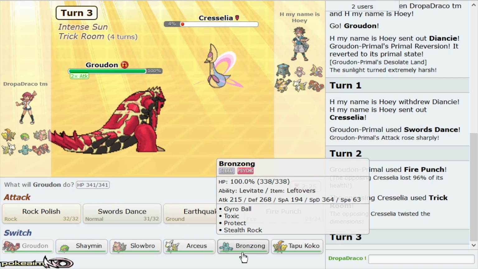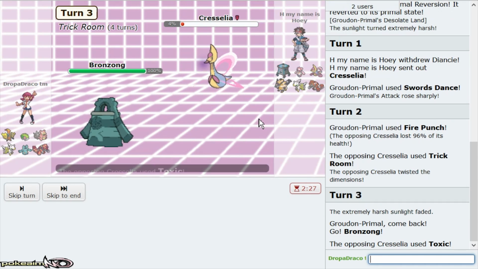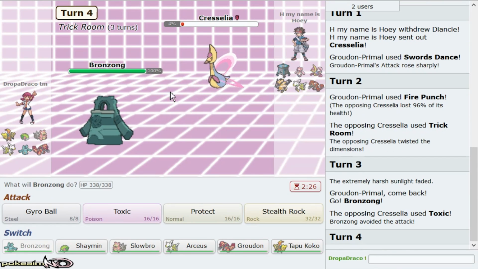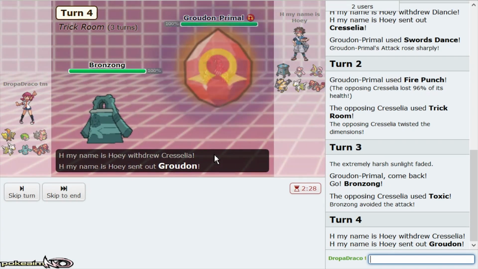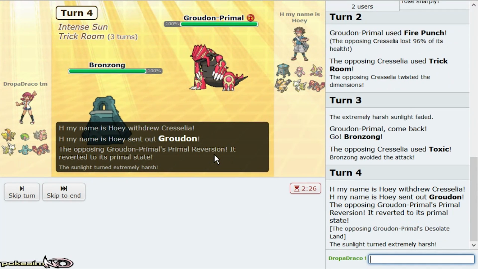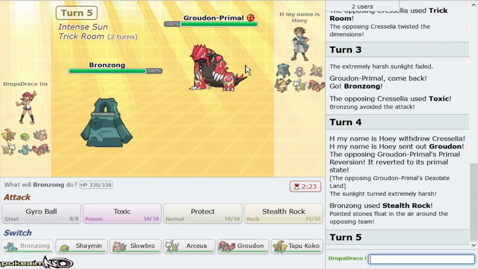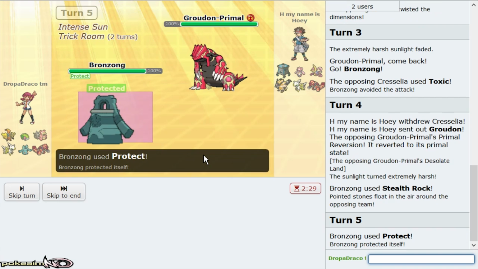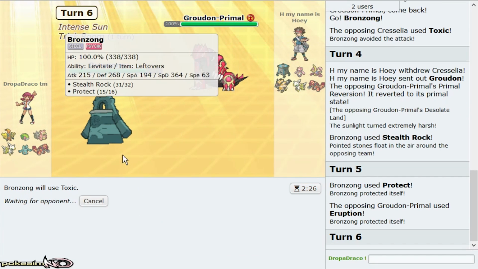Very many. I just want to be super careful. He could Toxic here. I'm gonna go for rocks of my own, just in case, because basically this Groudon is something I'm very, very worried about. But with rocks up, he can't Defog, and that means that he can't Lunar Dance this thing. So we're gonna Protect here just to waste one turn, as he's gonna go for that very scary Eruption, and then ideally we land our Toxic.